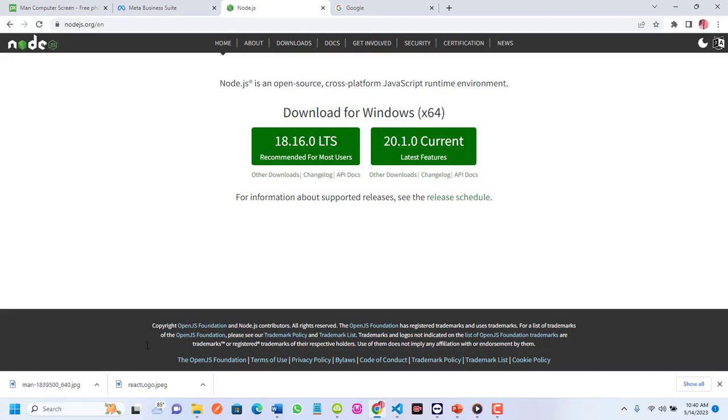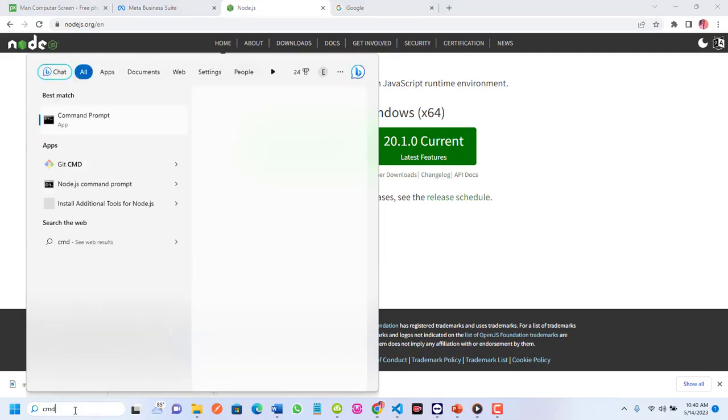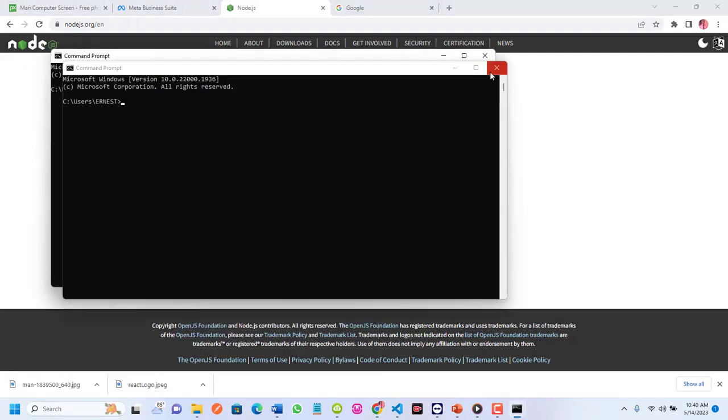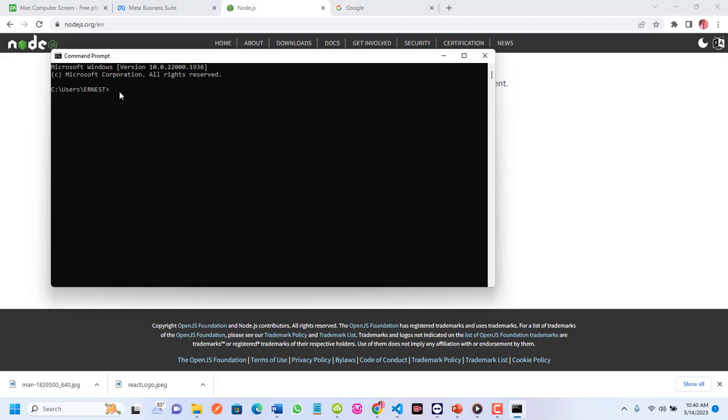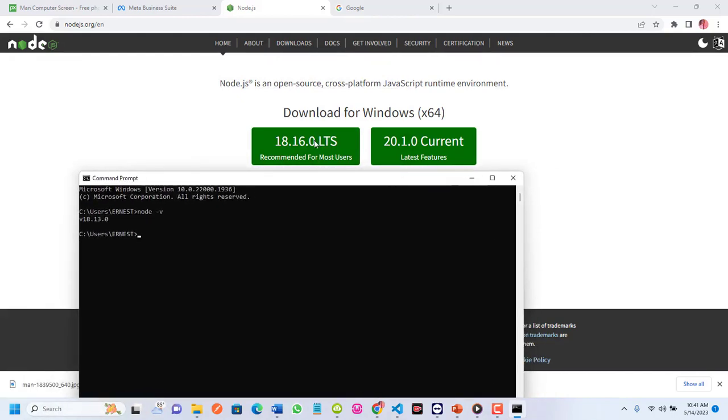After installing this, you can check on your terminal to see if you have successfully installed Node. So you go to your command prompt. I want to check if I have Node installed on my machine. So what will I do? I'll just come here and say node -v, then you press enter. Once you press enter, it will tell you the version of Node that you installed on your machine. I am using 18.13, but the one here is 18.16. So you can get this 18.16 version. No problem, all of them will still work.